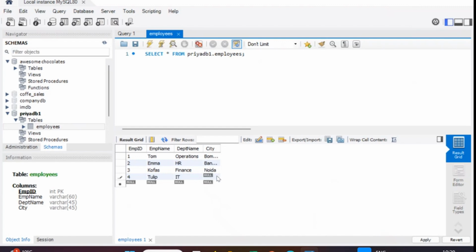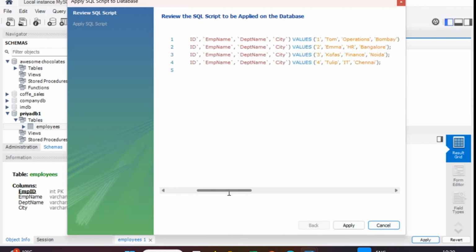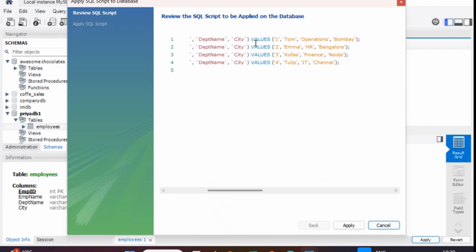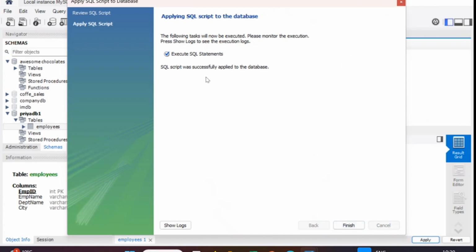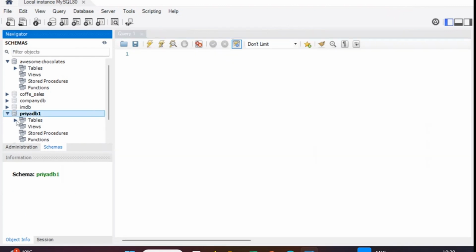IT. Chennai. Once you fill up the details, click apply. And see, this is the syntax to insert values. Insert into the database name, the table name, and then you put the name of the columns, which is employee ID, name, department name, city, values, and then you fill up the values with this syntax. Apply. SQL script was successfully applied to the database. Finish. So now let's close this and let's see what we have in the table.